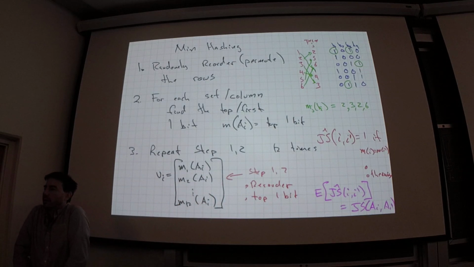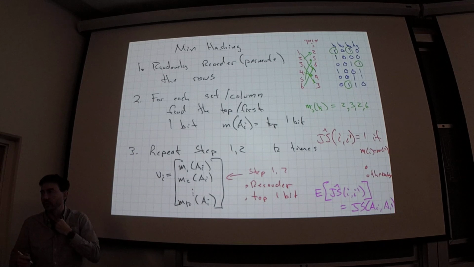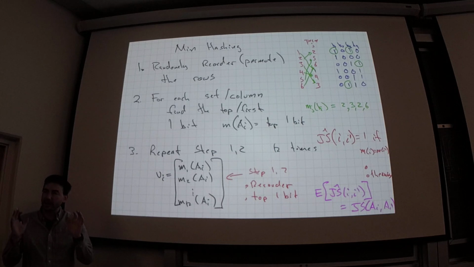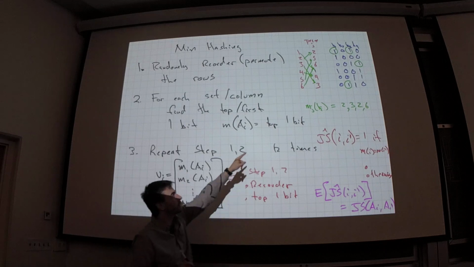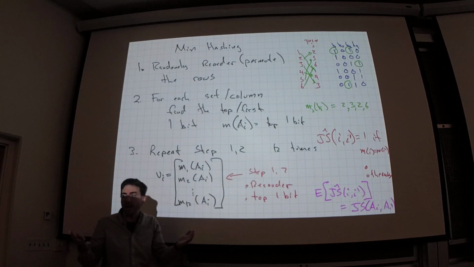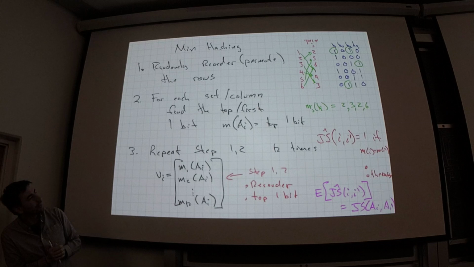Yeah? So are we doing the Jaccard similarity between the different vectors or sets? Sorry. I'm only going to look at 2 of the sets so far. So think of which here is 2 of the columns. If I look at any 2 columns, and it doesn't matter which 2 columns I look at, and this is important, I'm going to get the right expected value of the Jaccard similarity by checking if their top bit matches. So columns 1 and 3, their top bit matches, whereas columns 1 and 2, the top bit does not match.